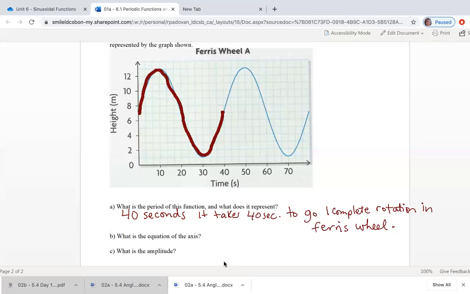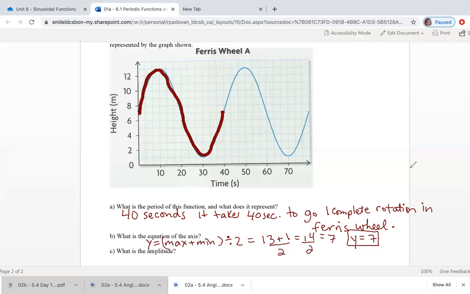let's move this out of the way here. I would have to write out y equals max plus min, and then divide by 2. The maximum value, the peak value, is actually 13 if you see there, plus the minimum value for the y value is 1, and then divide by 2. So 14 divided by 2 equals 7. And again, that's an equation, so it's y equals 7. So y equals 7 is the equation of the axis.